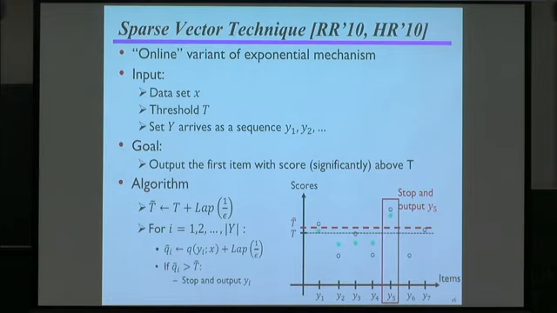Okay, so I'm not sure if that was really convincing. I'm sorry, I should have prepared a good example. For any example you give, you can also use the exponential mechanism. So this is useful exactly when the exponential mechanism would have been useful, except the questions that are coming tomorrow are functions of the outcome, or I simply don't know what they are. People are coming and asking me questions about my data, and I just don't know what they are. Maybe I'll stop there. So it's sort of an online version of this.